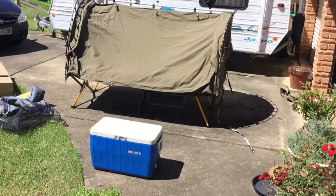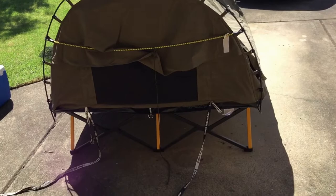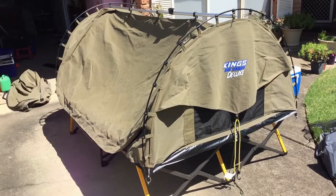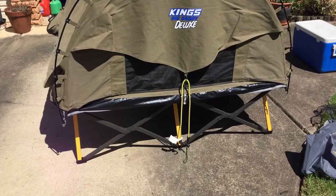So let's check out and see if the swag fits. Swag set up on it — as you can see, I've got the King's Big Daddy Deluxe. Fits on there nicely. I'll try and show you, but I've got lack of room at the moment. Look at all the rain we've had — the grass is like a swamp. It hangs over a bit at the ends, so enough for you to peg down.